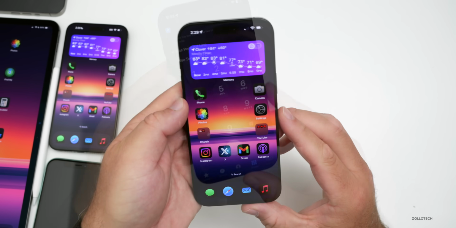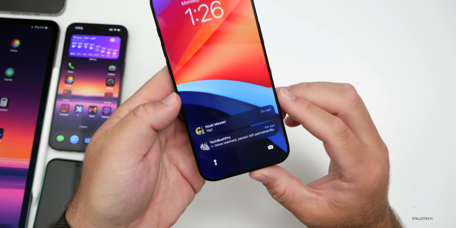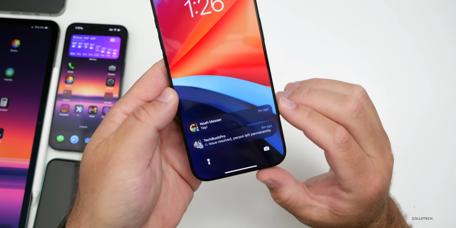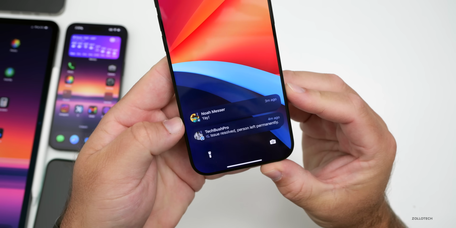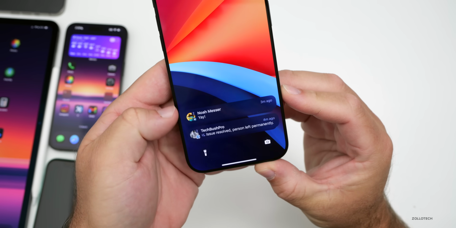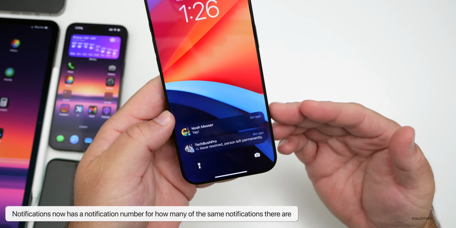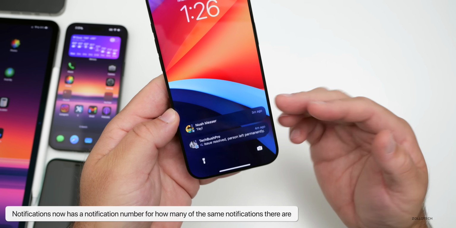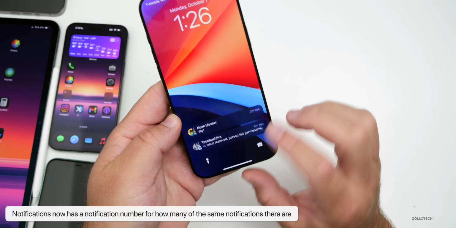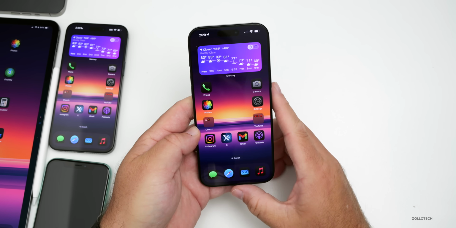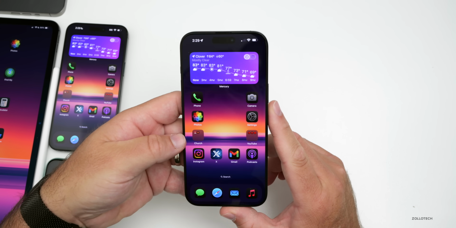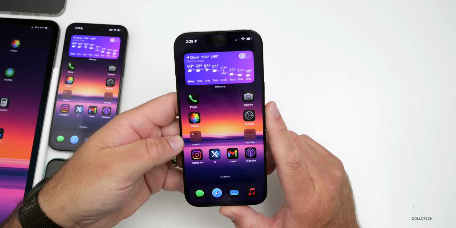Another thing they've updated, and I took a screenshot of this, is if you have multiple notifications from single people or apps, it actually has a 2 next to it, even if you're not using Summary this time around. It's part of Apple Intelligence, and you'll see here where it says a little summary there as well. So that's something that's been updated in iOS 18.1 Beta 6.